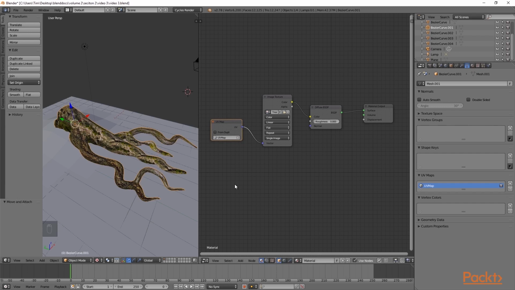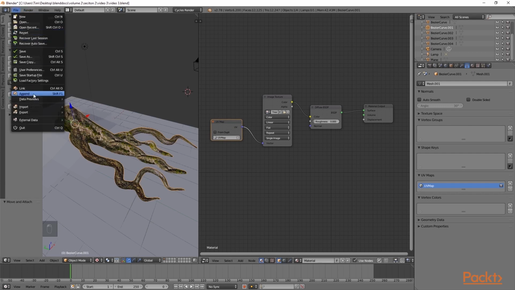The last thing we are going to do is import a new 3D model from a different blend file. To do this, I'm going to go to File and choose Append. Here you can see we also have an import option. If you know that the model you have is a blend file, then you can use the Append option. However, otherwise you will need to use the import option to import the appropriate file. In this case, we will use Append.